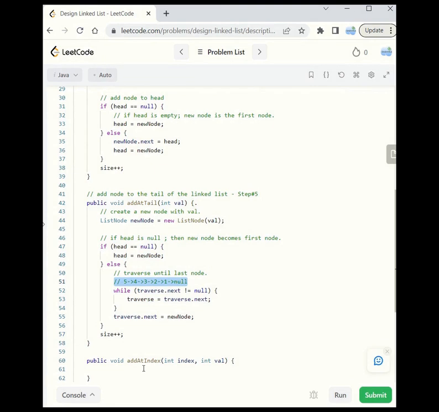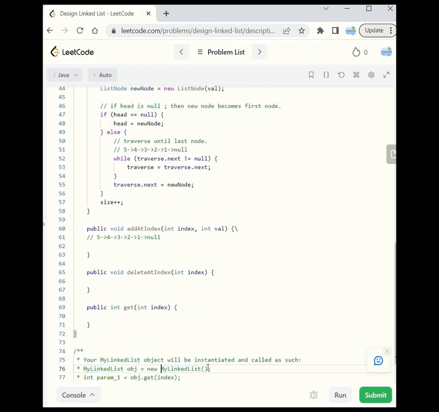Next, we will add an element at a given index or position. So if we were required to add an element at index, let's say 4, that's here. Now 2 will have to be replaced by the new element, and 2 will have to be pushed to being the next element after the new element. So we'll have to traverse through the linked list until the position and then insert the new node. So we'll go with the implementation.